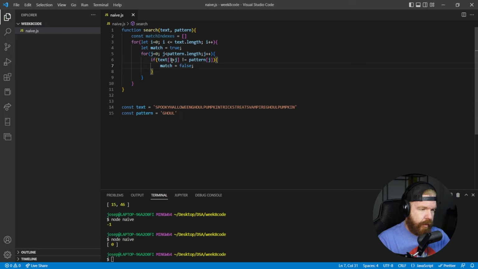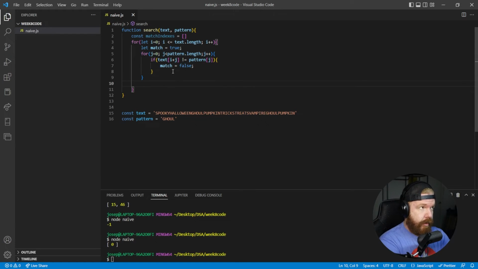As we loop through here, i represents where we're at in this string. So when we add j to it, we're going to compare G to H and then H to A. And we're only going to loop through for the length of this pattern. So if that's false, we know we don't have a match.